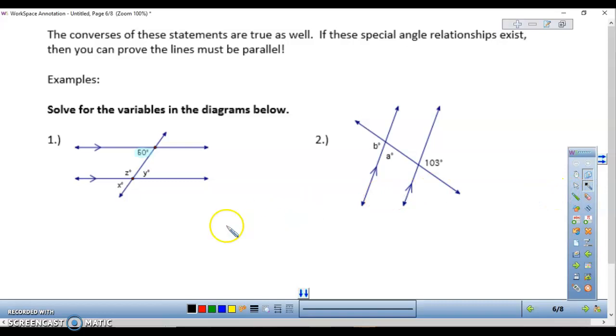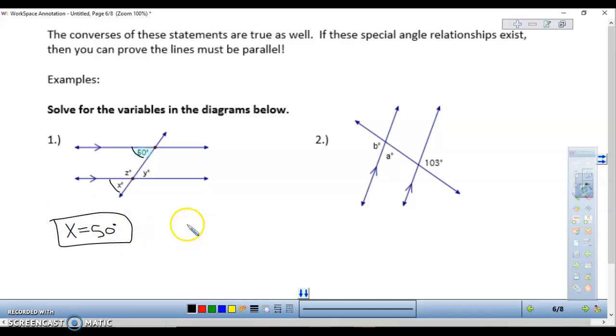And what we're going to do is we're just going to talk about the relationship. So check it out. First, this angle and this angle are corresponding angles. And if parallel lines are cut by a transversal, corresponding angles are congruent. And congruent means they have the same measure. So x would be 50 degrees. All right. Next, this angle and this angle, if you look at the Z I just told you to look for, these are alternate interior angles. And when parallel lines are cut by a transversal, alternate interior angles are also congruent. So y would be 50.